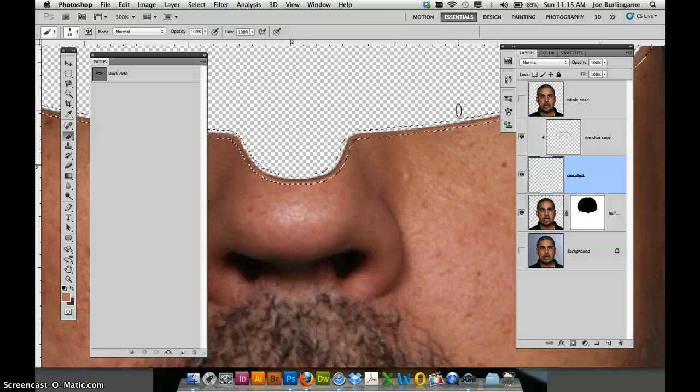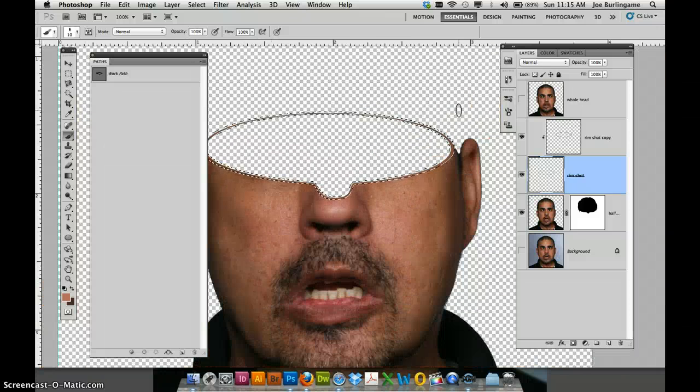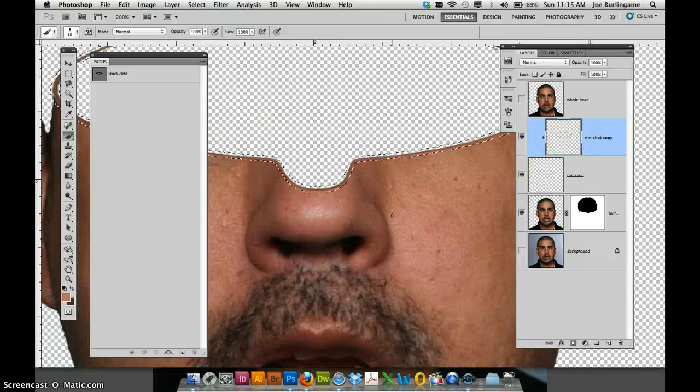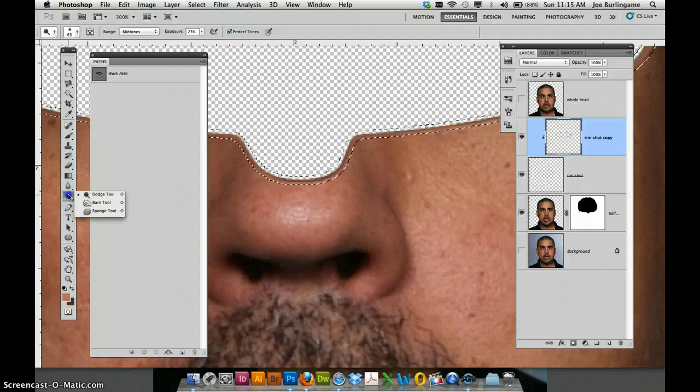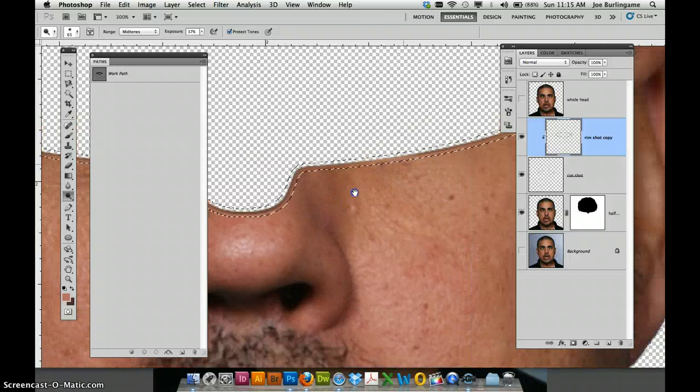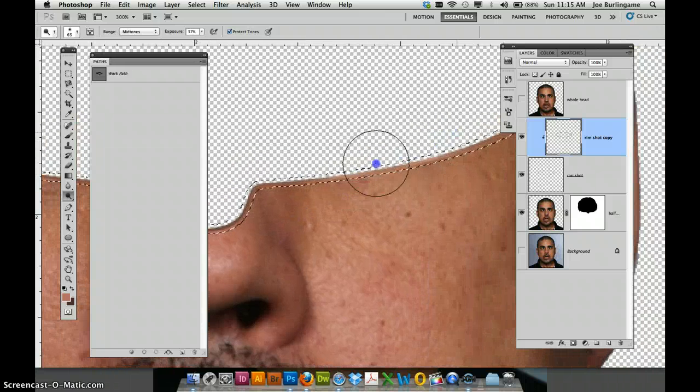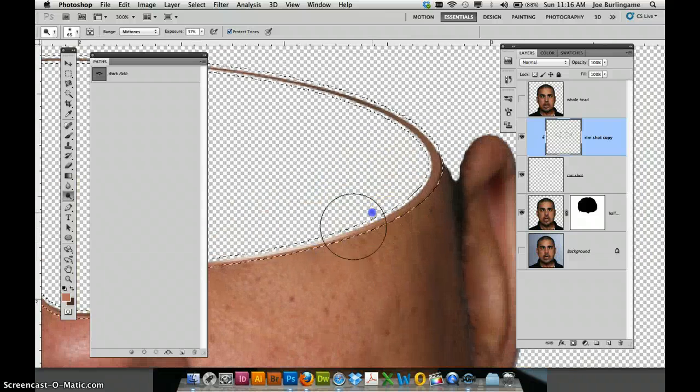But before we do that, let's burn and dodge it a little bit so it kind of matches the face right here. So highlight the clipping mask again. Zoom in, and we're going to use the burn and dodge tools. There's many different ways you can do this. You can make a separate layer and use a brush on black and things like that, but we're just going to use the burn and dodge tool at midtones. I don't know, about 30, 40%. You be the judge. I'm just going to brush in here on the lighter parts of my skin and change it so it looks like the lighter edge that's kind of below, if that makes any sense. Come back and see me.